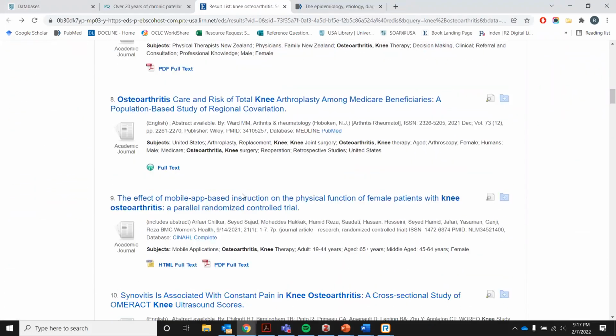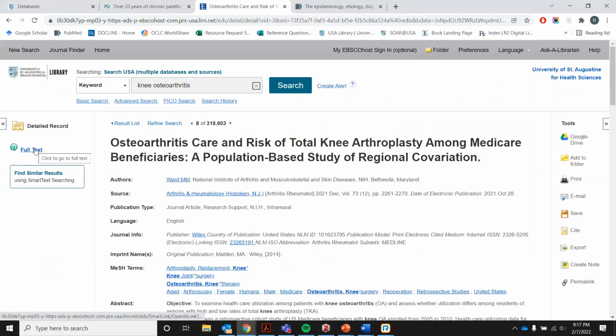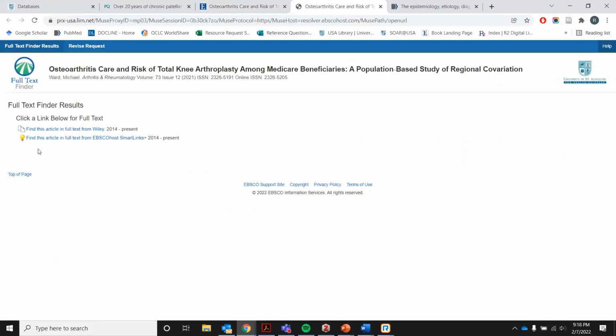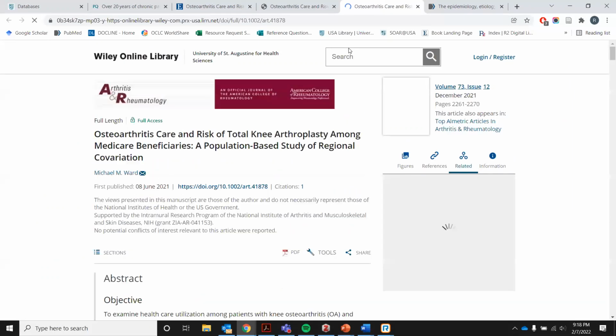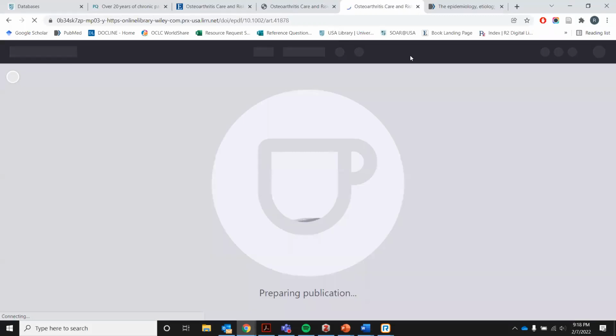let's see if we have a place where I can give you an example. Let's try this one in Search USA. Okay, so this one doesn't look like it's going to give us the full text. There's a couple of things that we could have done in order to get the full text. One of them is that we could have added the article once we got to the publisher's website. I think that would have been an option. But if we didn't want to go that far, but we just wanted to attach the PDF, we could click on PDF on this page, give us the option to download it, which we'll do that next.